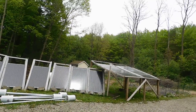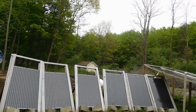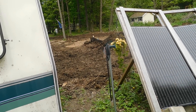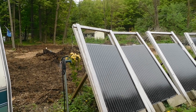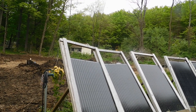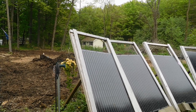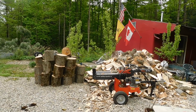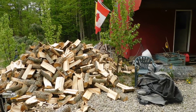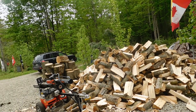The first weekend in June, guys, we're going to be working on getting everything done. These are the poles that are going to be going into the ground. It's going to be a major job, but it's going to be fun and exciting, and I'll be glad when it's done. We've been making great progress. I can't even begin to tell you how pleased I am with the way everything has gone here at the homestead. Everything is right on course for what we wanted to get done this year. I think right there alone might be maybe four or five face cord, and I still have all of this to split.